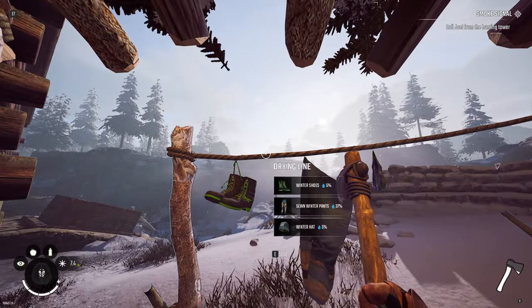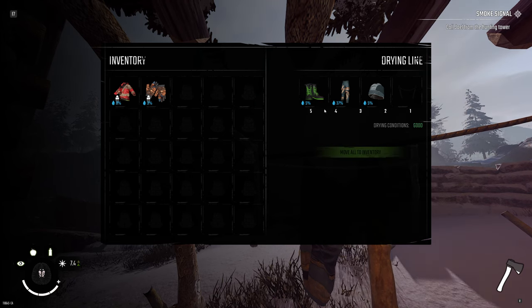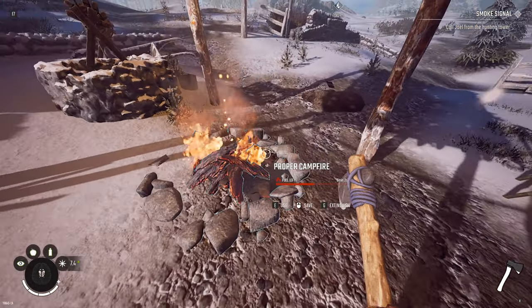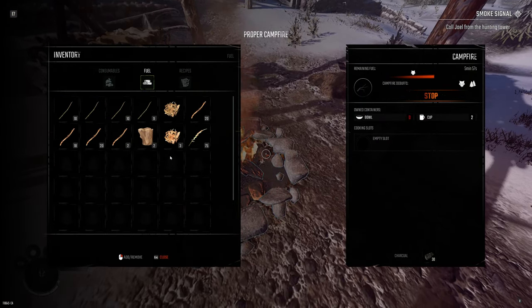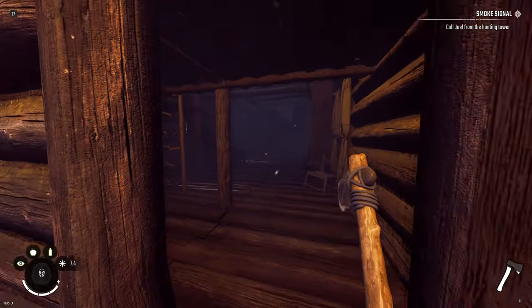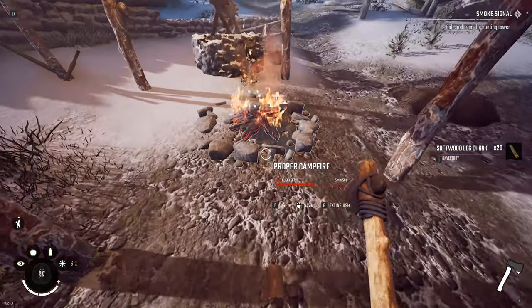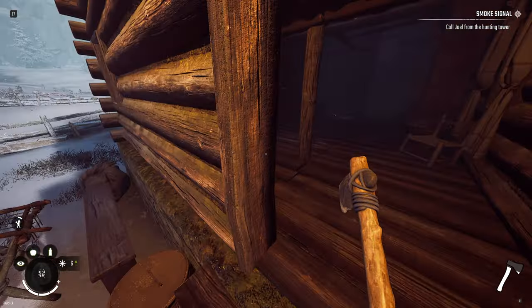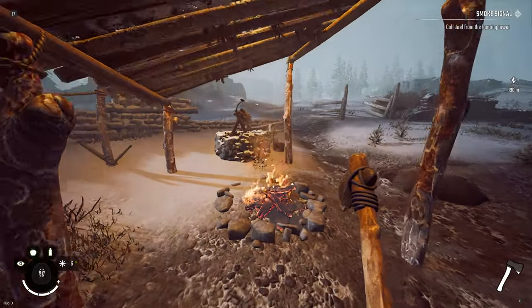How are we doing here? Drying very slowly. Maybe they're a bit far away from the fire. That's not good. Let's put some more fuel on there. Oh, inside. There we go. I know I'm encumbered, but just want to keep this topped up as much as we can. Really don't want that to go out, as that really is your lifeline, that fire.